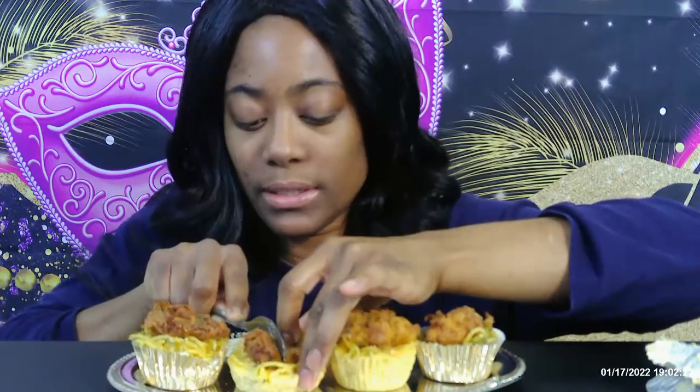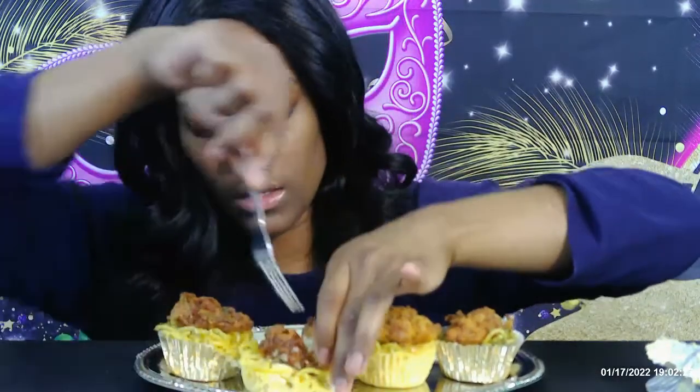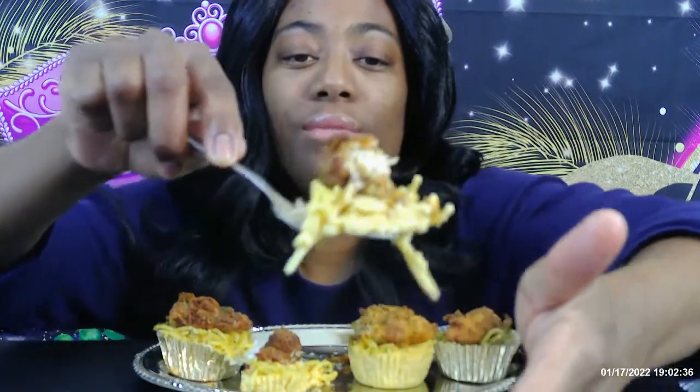Once again, my recording of me making this is not good, y'all. I can't do that. And I don't have a knife. I would love to cut it down the middle for y'all. But let's see if my fork can do some cutting. Let's see if I can let it do what it do and mess it all up. Y'all can get the first bite. See y'all go? That's that ranch chicken.